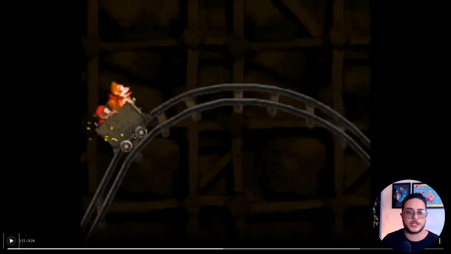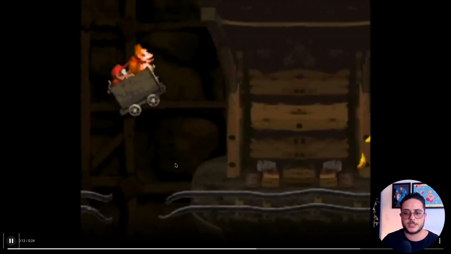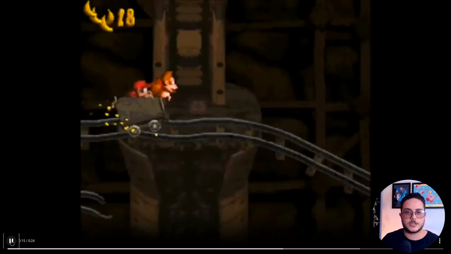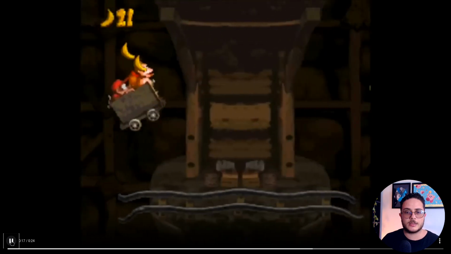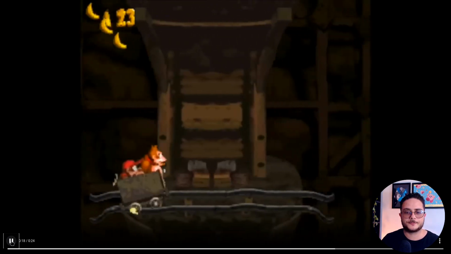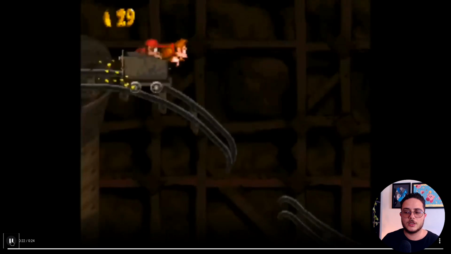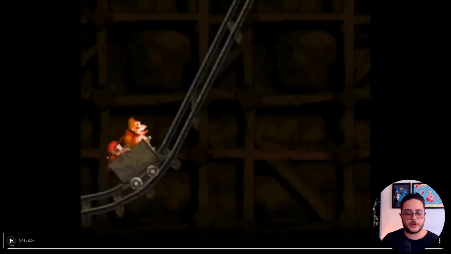So players learn that they can jump with the cart, they jump the hole, and they can progress to the next challenge. They are tested again to reinforce, because maybe it was luck, maybe the player just mashed some buttons and passed this test. Not the case here. And now they will show that players can change the rail by jumping to the next rail using these bananas. Again, making a quick jump, and so on and so forth, right? So this is a very good example of breadcrumbing as well.